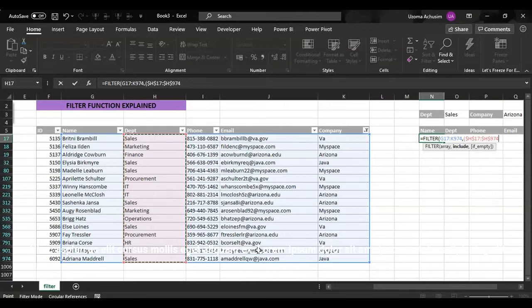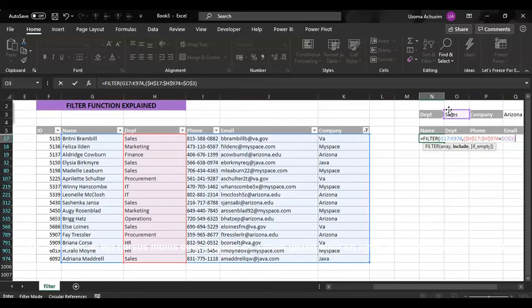Then that has to equal this, which is sales. All right, that's what we are looking for. Then also make that an absolute reference as well. Okay, and close the bracket.